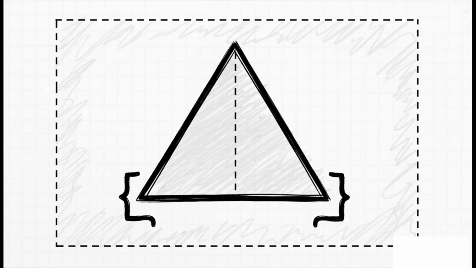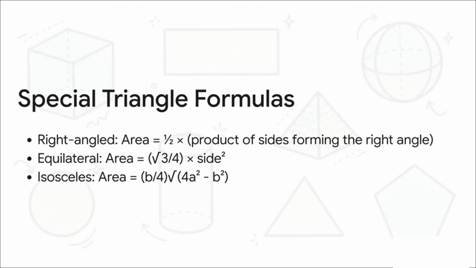And this is the one formula you really need to know. For any triangle, anywhere, the area is just 1/2 of its base times its height. It's simple, it's elegant, and it is incredibly powerful. But what's really cool is seeing how this one rule cleverly adapts for different kinds of triangles. So check out these special cases. For a right-angled triangle, the two sides that make that 90-degree angle are basically your base and height already. And for equilateral and isosceles triangles, those formulas look a little complicated, but trust me, they're just smart shortcuts that all come from that one universal rule we just talked about.